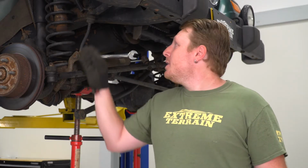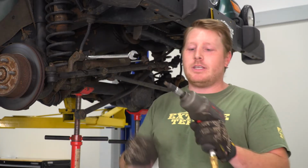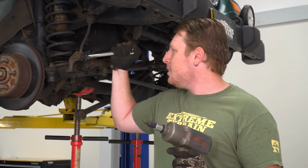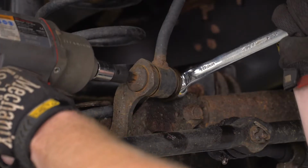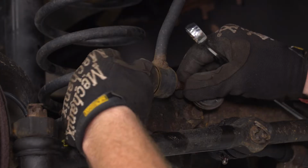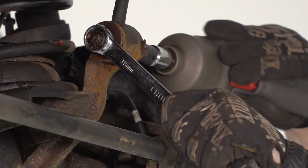So the next thing we're going to do is disconnect our sway bar links. We're going to disconnect them where they meet the axle. We're going to use a T55 Torx and an 18mm wrench. And we're going to save all this hardware since we're going to put this all back together.